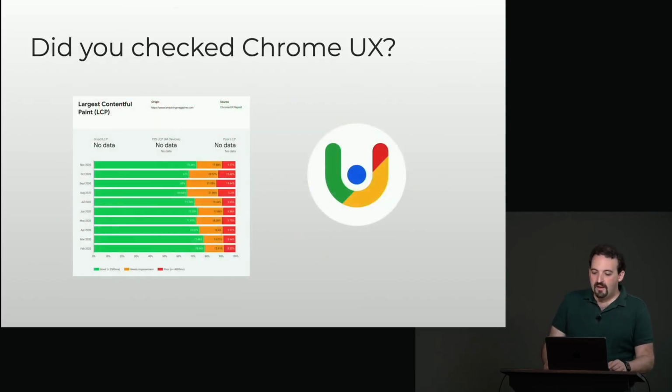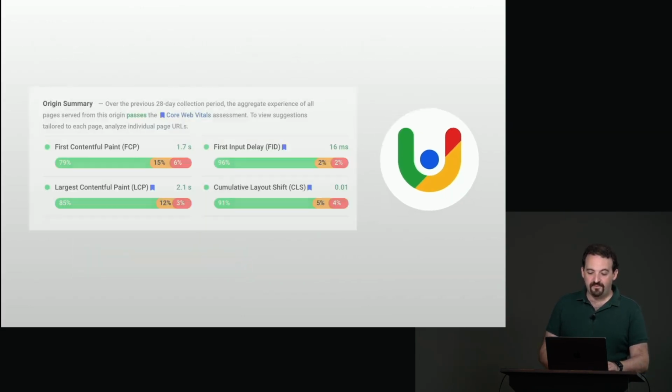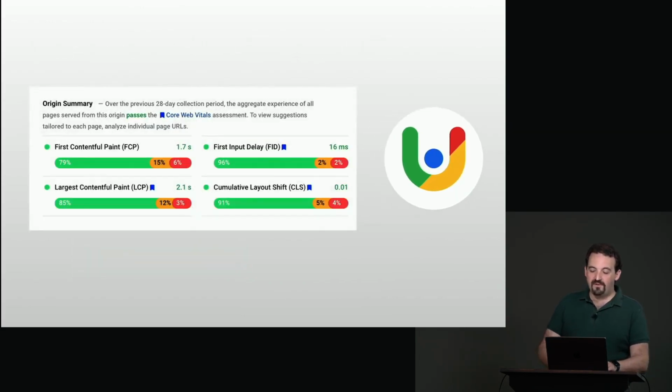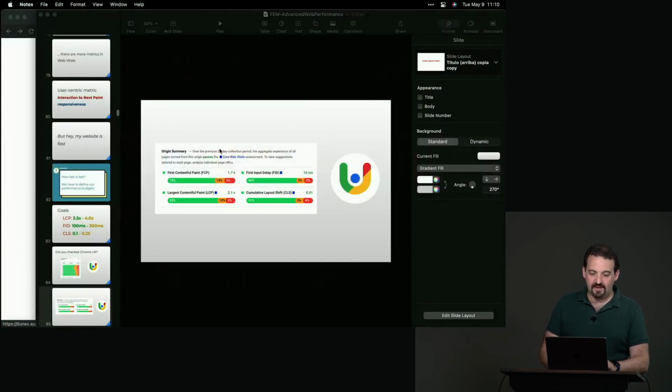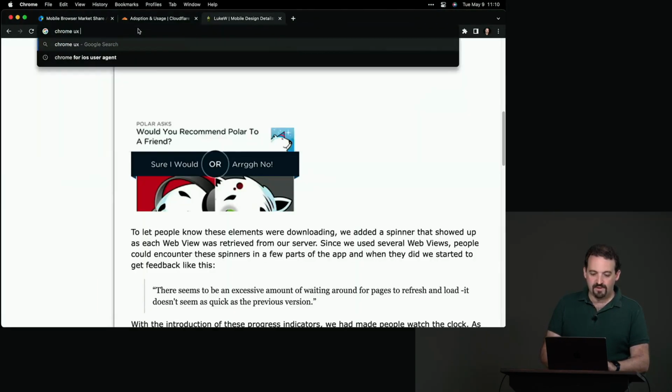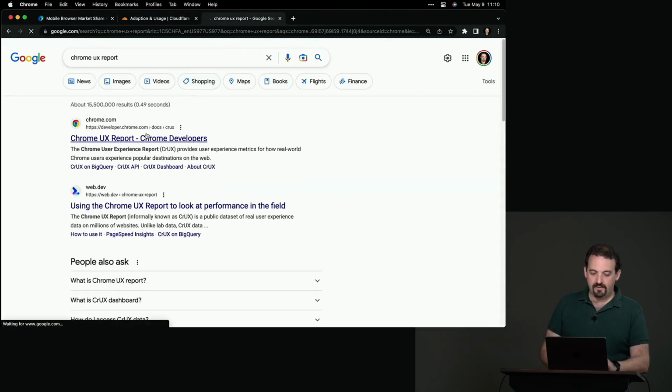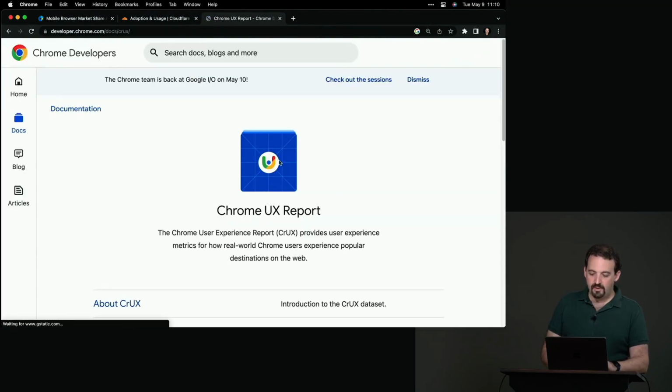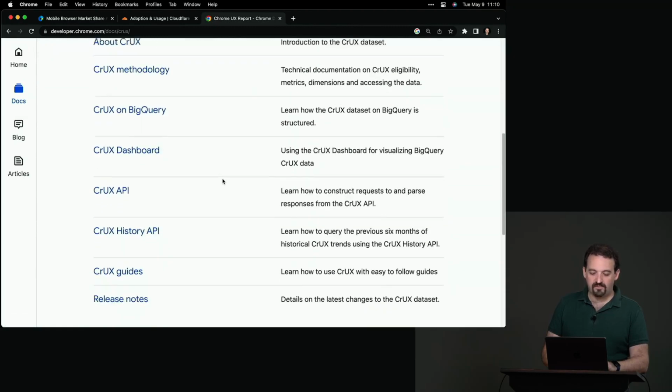Okay, so Chrome has something known as Chrome UX that will actually tell you, based on a URL. They don't have the whole internet, but they have a lot of websites. You can try your website and see if it's there. It's a UX report, so that will give you all the information for your website. Let's see this in action. So if you search for Chrome UX report, here we are. You have all the explanation about how it works, okay?